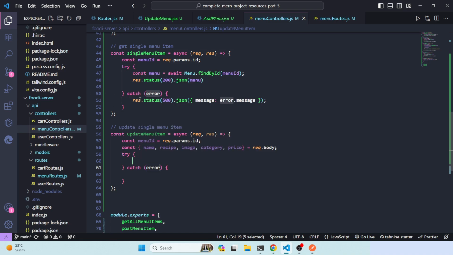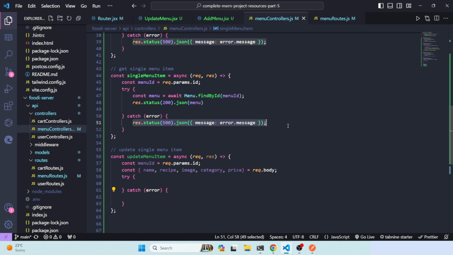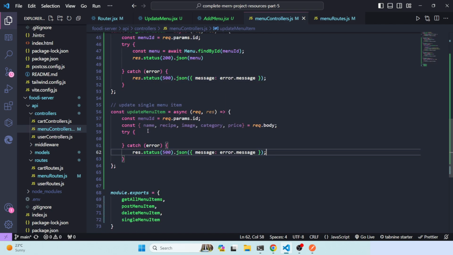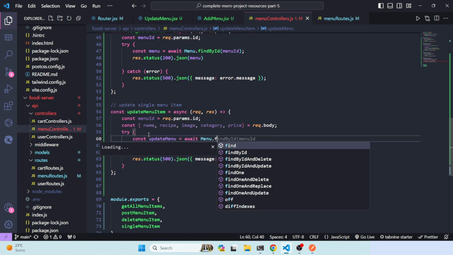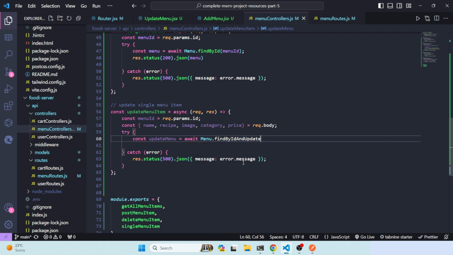So after then we'll define a try catch block. The catch will be the same, and inside this try, firstly we'll define const updateMenu, and here we'll define await Menu.findByIdAndUpdate.